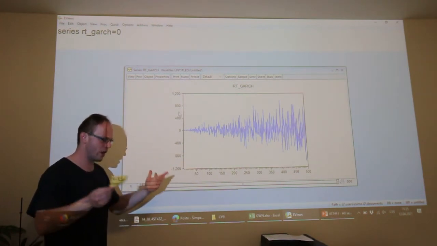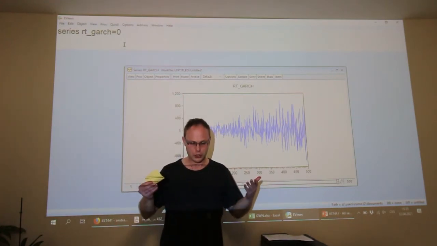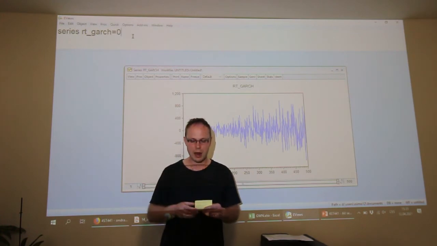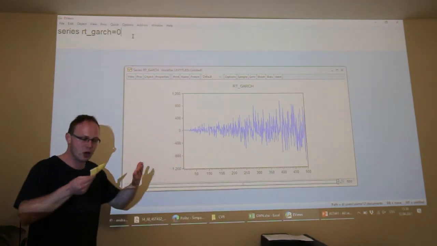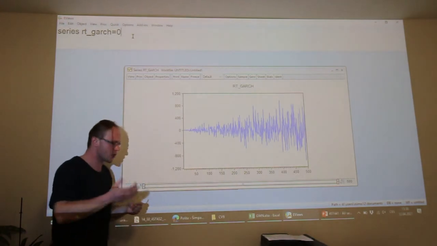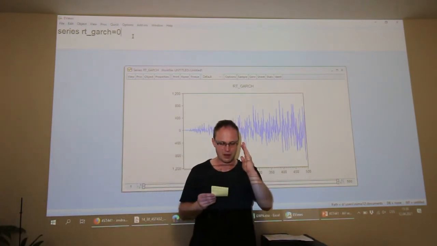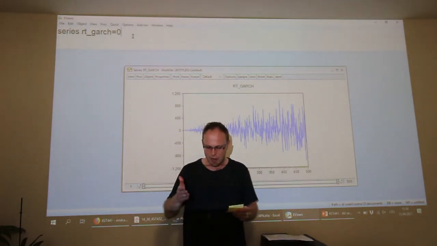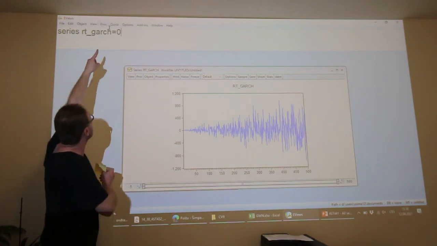So where can we find the estimation of the GARCH model in EViews? It's not as easy as in the case of the ARCH model, because the ARCH model we were able to model only in equation specification. It was a classical regression model where we used the squares only. The only exception was that we used squared values instead of original values. The dependent variable was in squares, the independent variables in lags were in squares. So this was easy because we could use classical quick estimate equation.